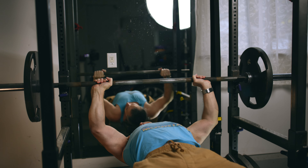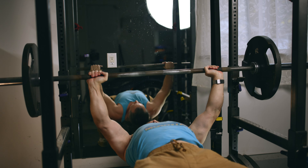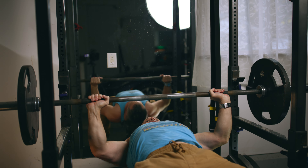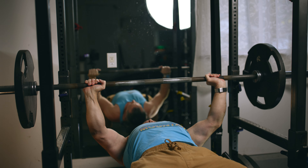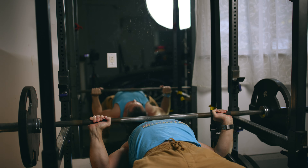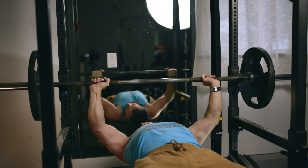If I have my hands a little narrower and I bring the bar down to my chest, what will happen is I have to extend farther down in the shoulder joint — my shoulder has to bend more. But if I do something as simple as widen up my grip, making sure I'm using my front delt as well as my chest to protect those pec tendons, when I come down I don't have to come down as low in order to touch my chest with the bar.